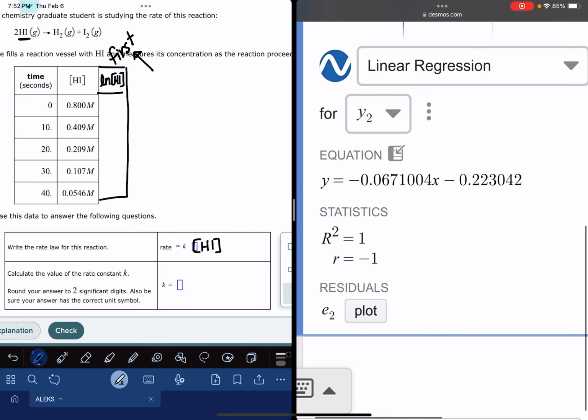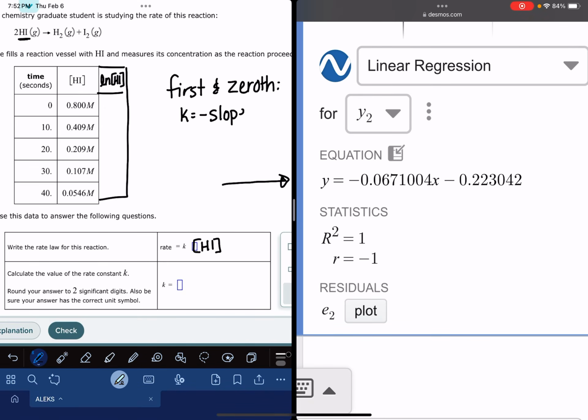And this is what we want to do here: pay attention to the equation of the line. For a first order reaction, which is what we have, and also for a 0th order reaction, the value of the rate constant K is going to be the negative slope of the line.